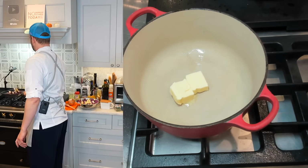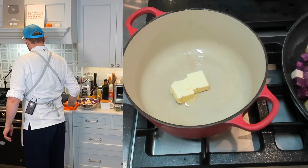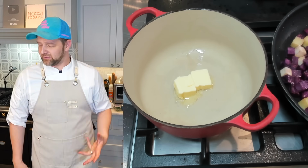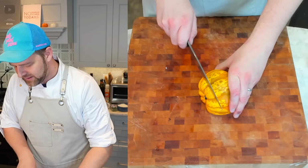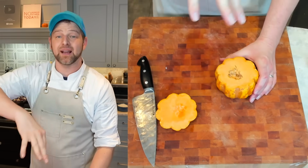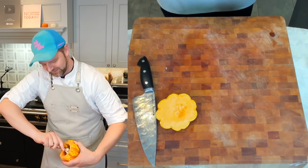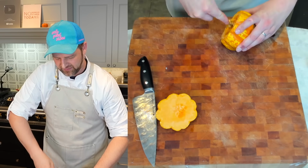Still stirring and turning our potato and rutabaga here and celery root. We want some browning, so we're only gonna stir it every couple minutes or so. So I'm just gonna be pretty generous with the top here. Now I'm gonna scoop out the inside. So I'm scooping this out. I'm just gonna get all the seeds, all the stringy stuff out.